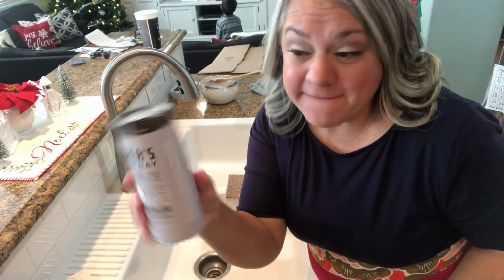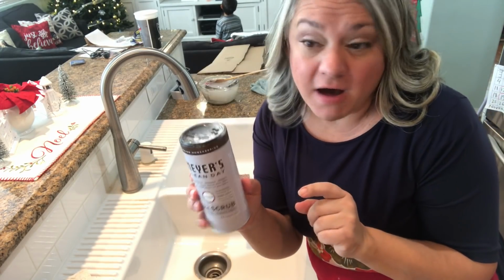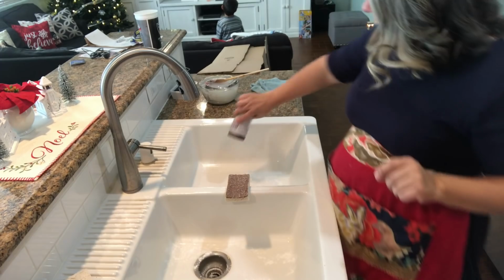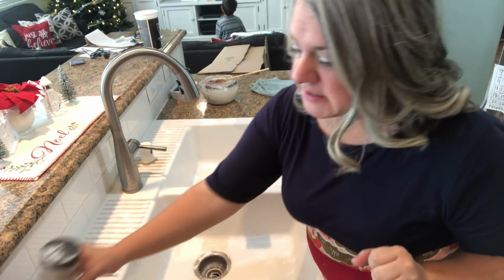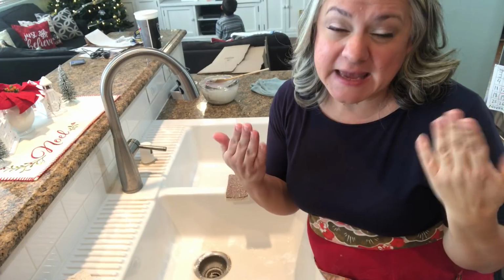I'm gonna just sprinkle my favorite Mrs. Meyer's, like a surface scrub. It's kind of like a Comet. I got this from Tina, but I have seen it around and I am loving it. I love the way it smells. I think Comet tends to be really, really strong and abrasive, even in scent, so I kind of shy away from it because of my hand.